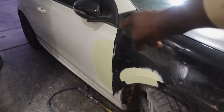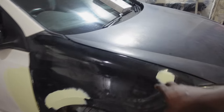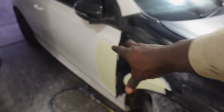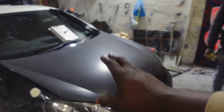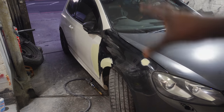Guys, so Akil's just put on the first layer of body filler, and as you can see, it's minimal filler. It's literally just a little spot on the wing right there. We had another little scuff on the wing, and then the door, the bodywork all around the car, everything else is fine. The bonnet just has a little bit of fading because it's been exposed to the sun and the rain, but that's the only bodywork that we need to take care of, and we'll continue that.